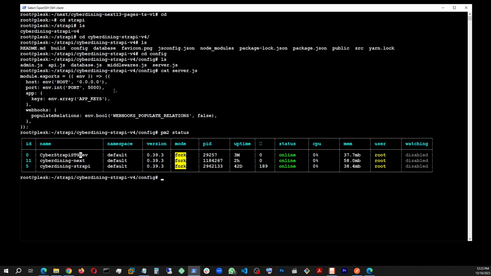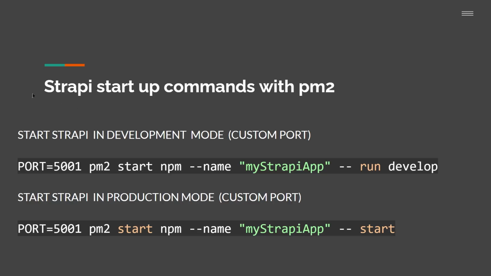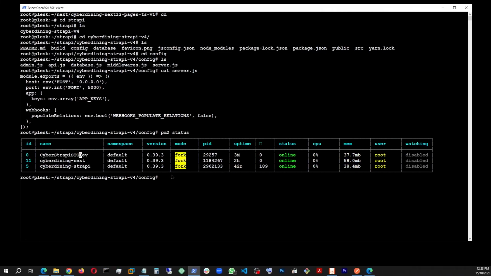So you can give them ports 5001, 2, 3, 4, and each of them will be starting just fine using this command. Oh, by the way, once you do make the change, please make sure you do an npm run dev. You always do this, you recompile the whole thing, you rebuild the whole Strapi server. That's a must. Do not forget to run that, because if you don't, you're not going to be able to access the admin panel. Don't ask me why, but that's the case.